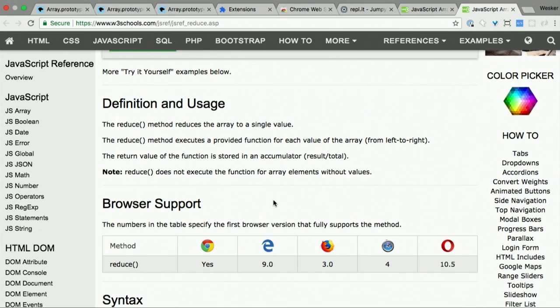I want to point something out. I just learned this the other day. It says it reduces the array to a single value. That single value can be a single array. So you can actually use reduce to do basically anything. You can reproduce map and filter with reduce. But the single value is a little bit misleading. It seems like it has to be a single primitive value, but it can also be a single array. That's a good point. I hadn't thought about that.